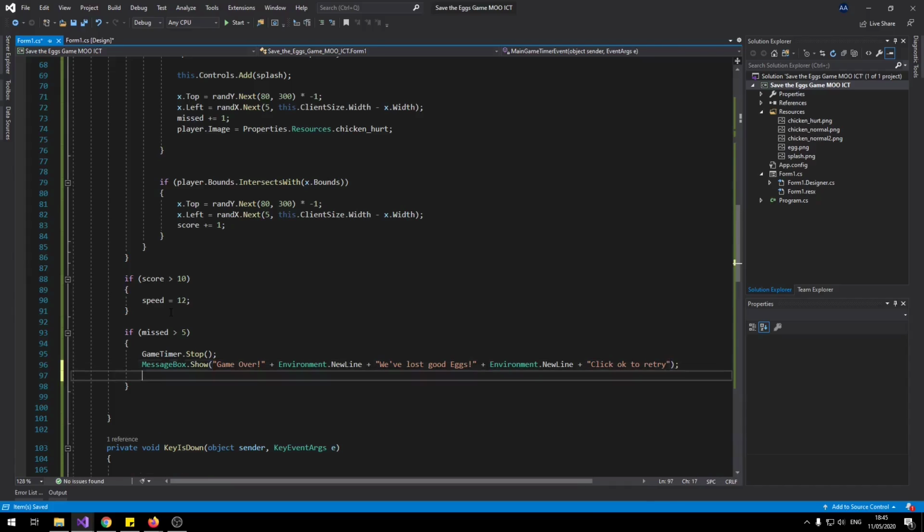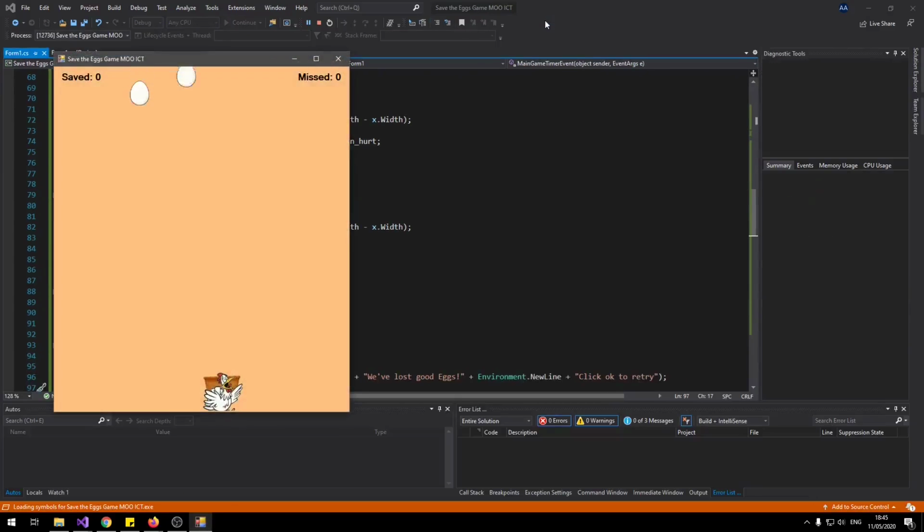Okay, and right after that we're gonna do the restart function. So whenever the message box appears, the code will stop here, unless the OK button is clicked, and right after OK is clicked, it will run this line here. Okay, let me just show you how that works.